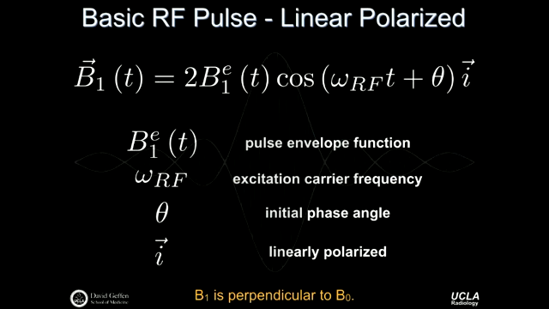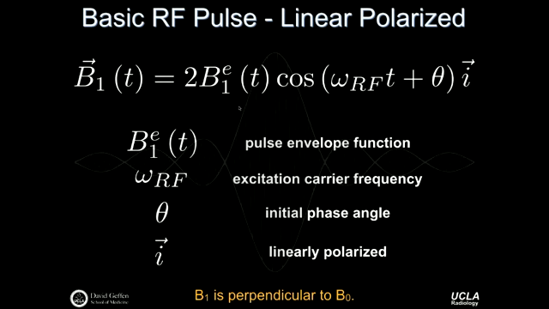If we look at this expression just a little bit more closely, we have maybe 4 essential components. You have a so-called pulse envelope function, and I'll give you some examples of that in just a second so it'll be a little bit more clear. If you just look at the right-hand side here, this is just a cosine function with an added phase. And so this envelope function here is just modulating that cosine function. So we can turn that cosine function on or off and have a Rect function, or maybe we shape it with a Sinc pulse. And there's lots of important design considerations that are possible there. We won't talk a lot about how we design or shape these envelope functions in this particular class. If you take 229, which is next quarter, then they'll get into that a little bit more.